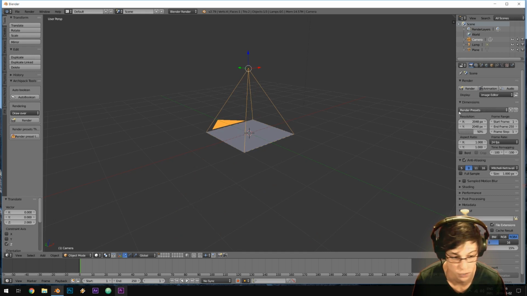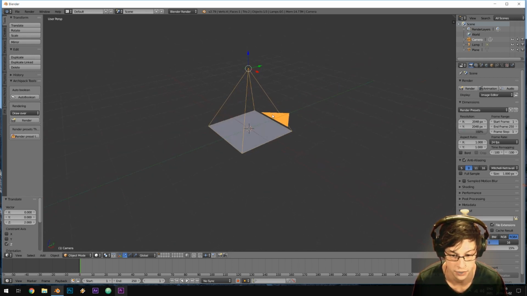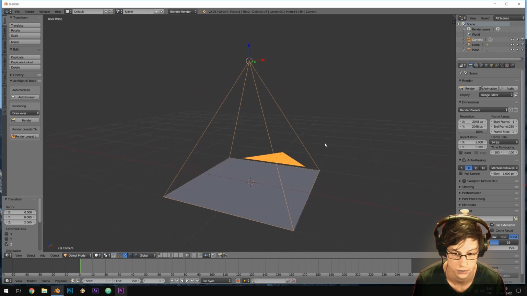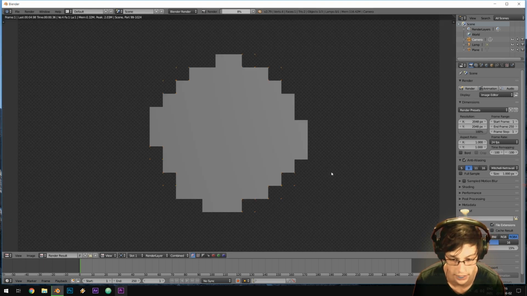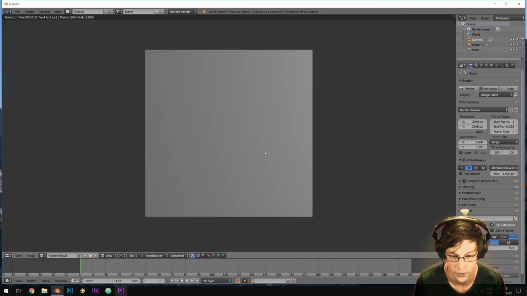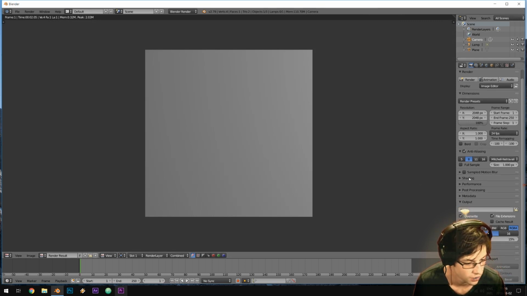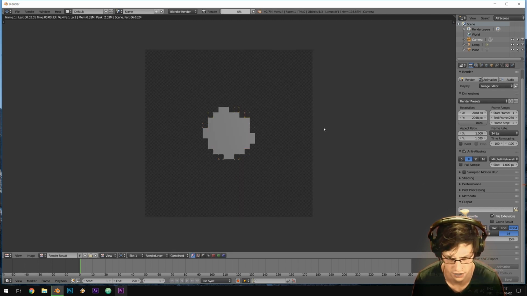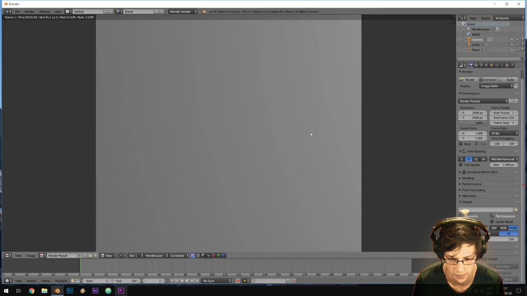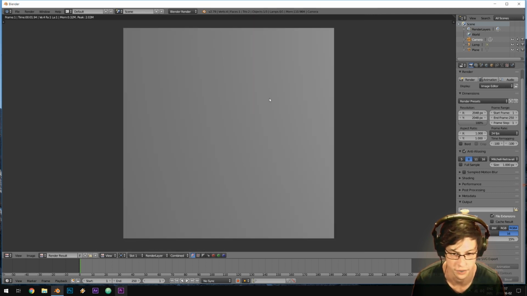Graphics cards tend to like multiples of 1024, and set that to 100% as well. So you can see that our camera lines up perfectly with our plane. So if I render that, we get a wonderful gradient across the screen. Go ahead and set PNG to 16 bits. That may be the way my screen is rendering it. I have a bunch of stuff on right now, so my screen isn't lighting up my face.